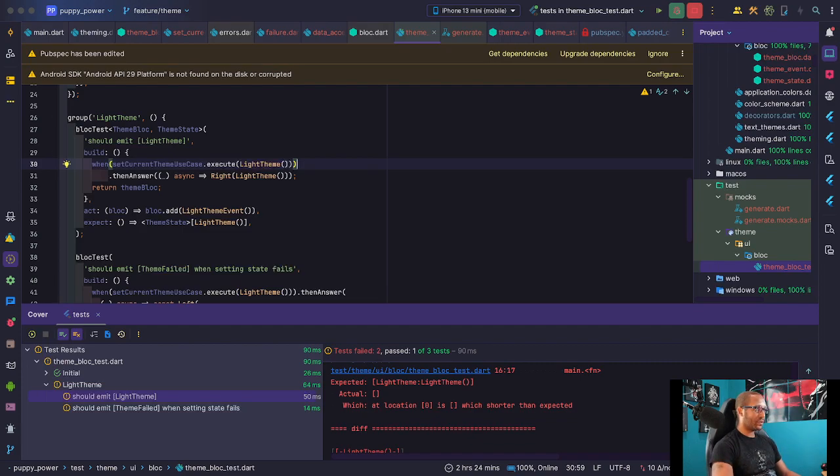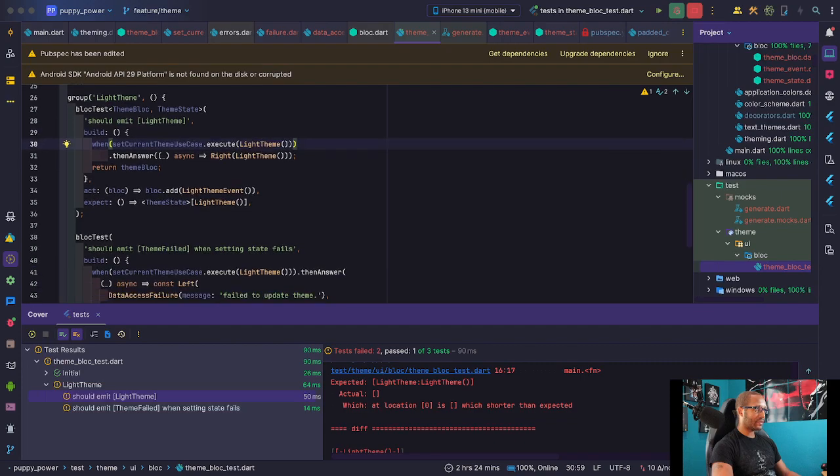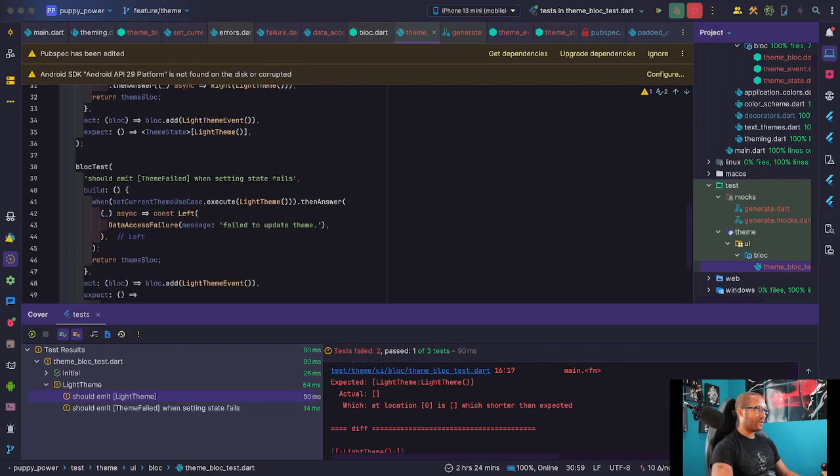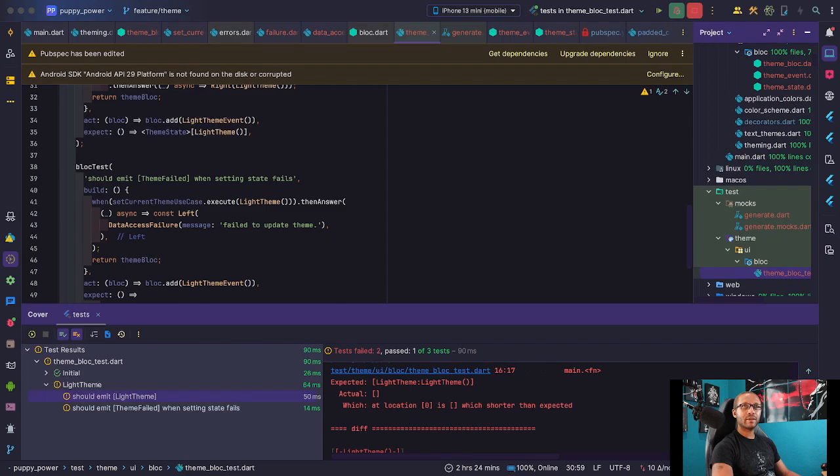Right, so I've done things, but I actually don't have anything that is explicitly calling the theme. There's no initial event. What am I missing?